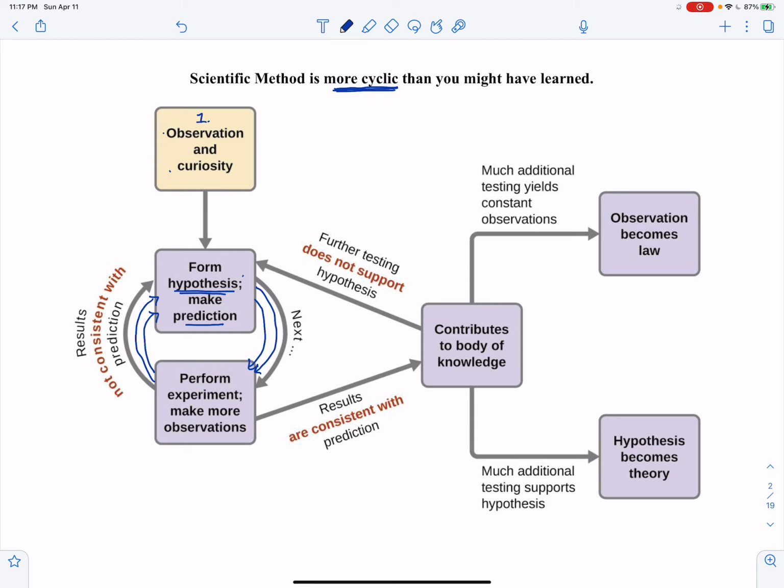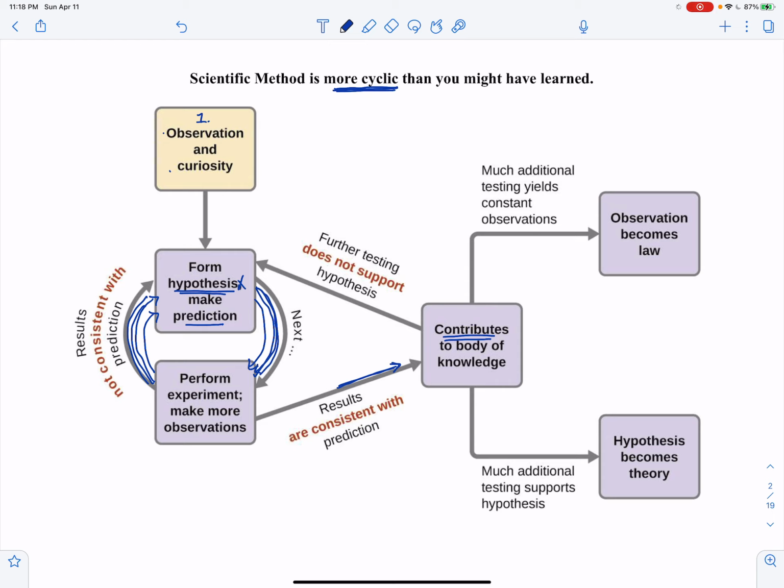Maybe this wasn't the best hypothesis, and you're going to go with a completely new hypothesis. But the reality of the scientific method is that it's very cyclic, and the majority of this time is going to be spent with people researching and researching and researching. Once they finally get the results that they predicted in their hypothesis and everything makes sense, that's when they're going to send it in this direction. Now, along the way, there are people who are going to check the information before it can be contributed. So in chemistry and in other fields like this, when people say they publish or they've sent research papers out, that means that they've gone into scientific journals.